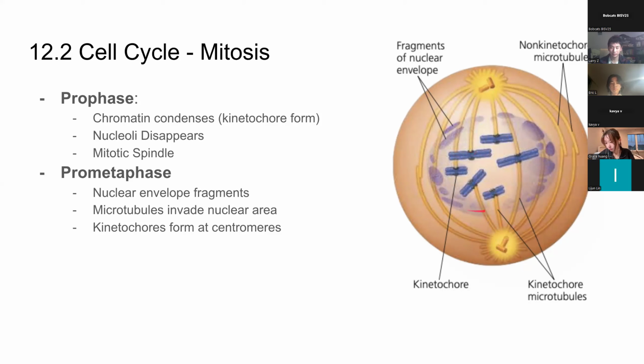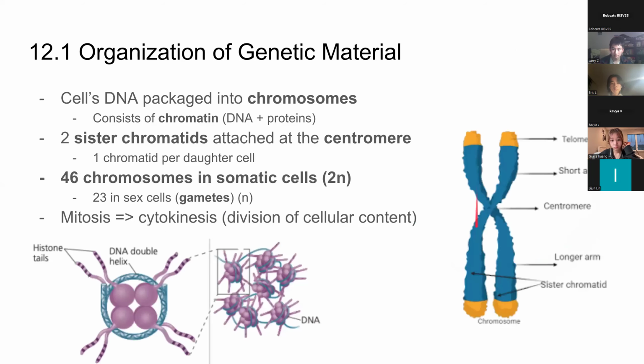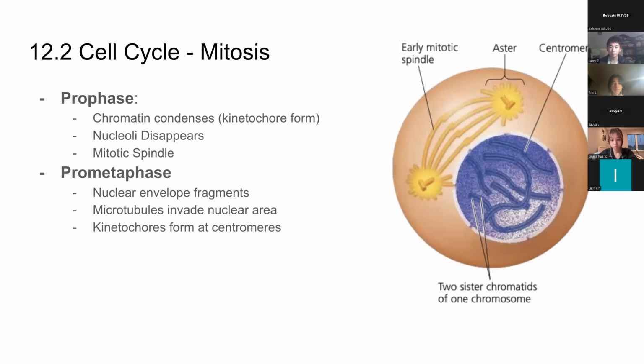And the nucleus is no longer there. So that's how these yellow things can connect to it. And these yellow things are what are called microtubules, right? They are one of the three kinds of cytoskeletal elements, and they project off of the centrosome to attach to the centromere, which is the center part here. In the center part of the chromosome is a centromere, and that's where the microtubules, like the yellow things, connect to in order to pull the chromosome apart.